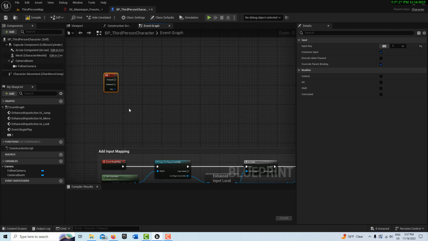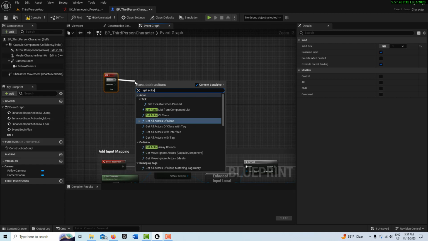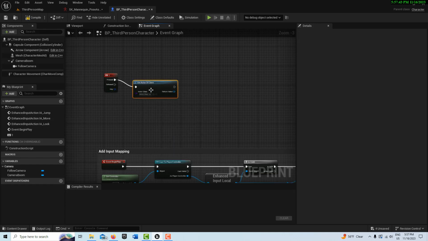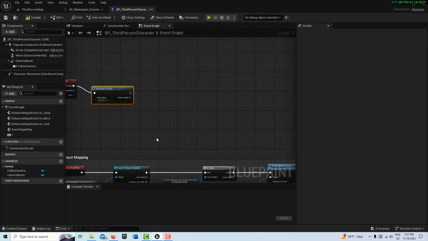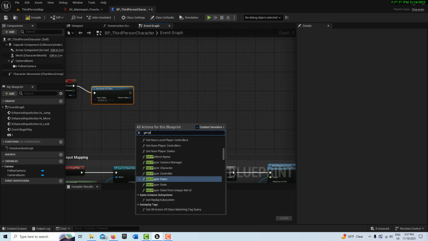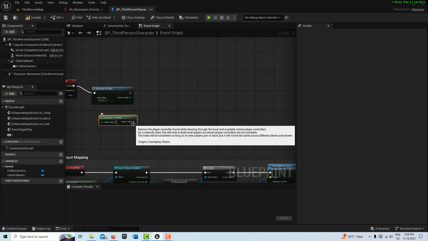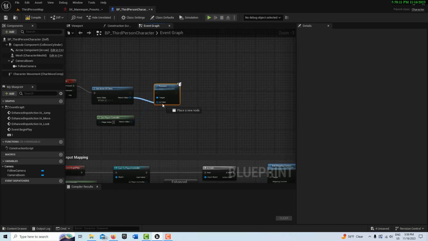So the first thing we're going to do here, now that we've created our pawn, is I'm going to drag off of here, and instead of casting, I don't like casting that much, we're just going to go get actor of class right here. And we're just going to get our BP pawn that we just created. And then off of that, we are going to possess it. So we've got to get our player controller, get player controller, and off of here, we're just going to go possess, just like that. This plugs in here, the return value goes in there, and this goes in there.